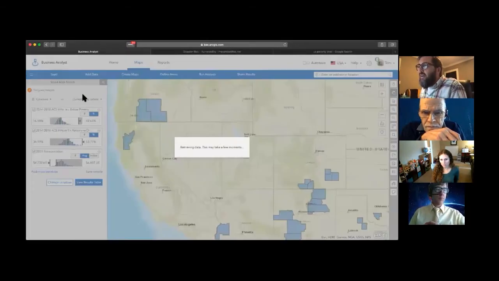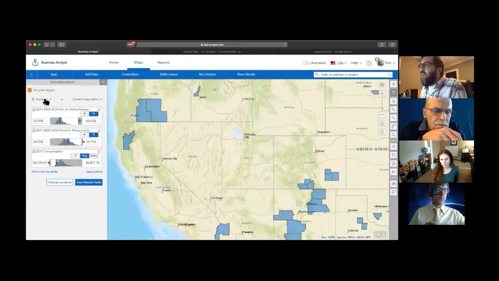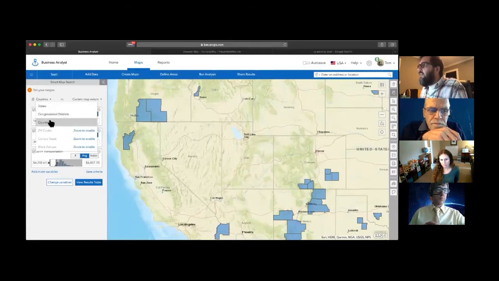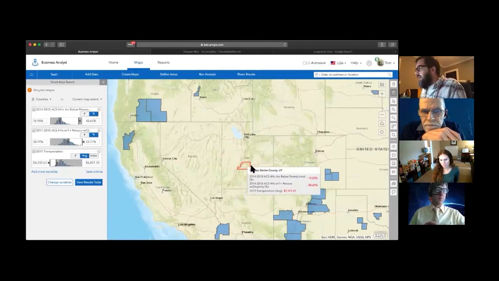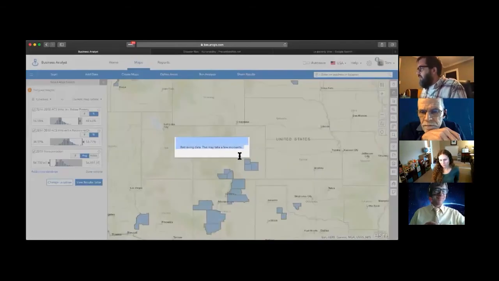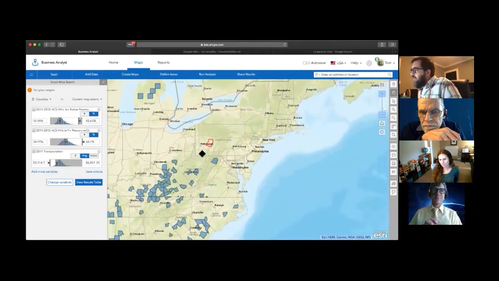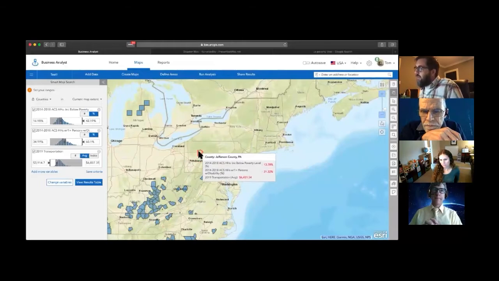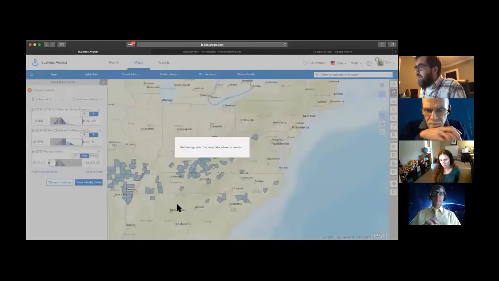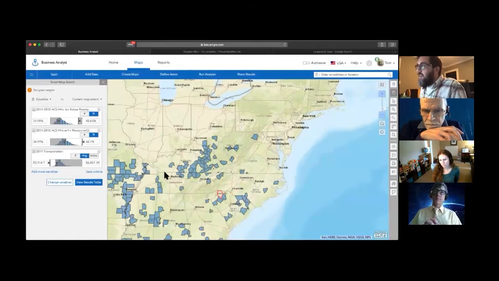Okay. Now, as Kylie noted before, my units of geography I've locked to the county level. You can tell this right up here. I could change it at least to the state level or congressional districts. In this case, for the purposes of recognizability, we'll just stay with counties. I'll pan over here to the East Coast, and Business Analyst Online is regenerating more of those polygons for us to indicate those counties that are in the highest levels of social vulnerability. So you can do this too, or something like it, by generating your own smart map search.